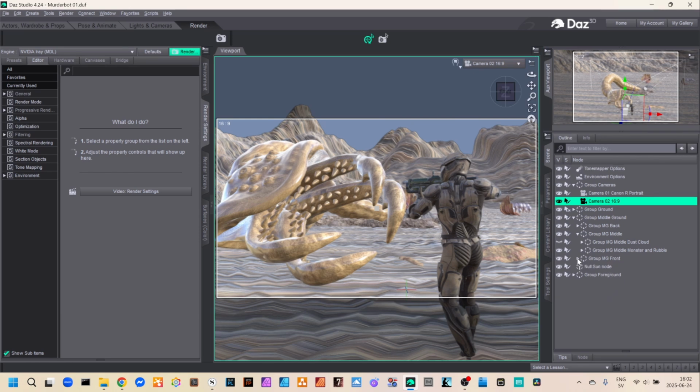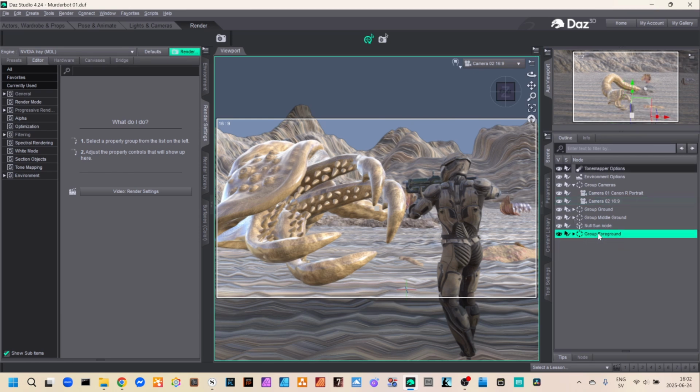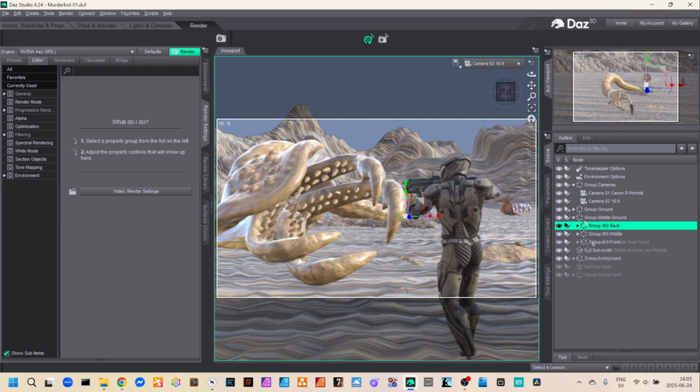I have my scenes divided into three levels. Foreground, like this, middle ground, and usually also background. This time I didn't use any background elements. And then I divide each depth level into front, middle, and back.